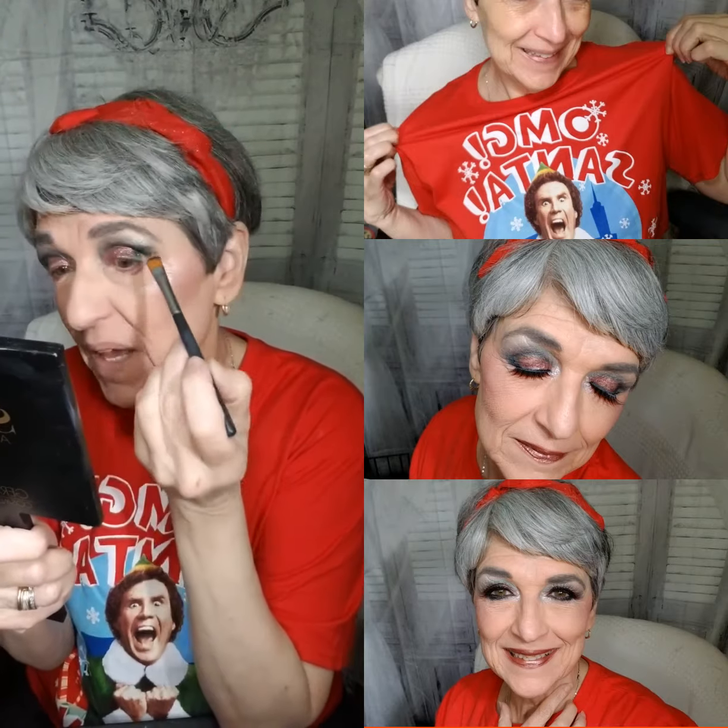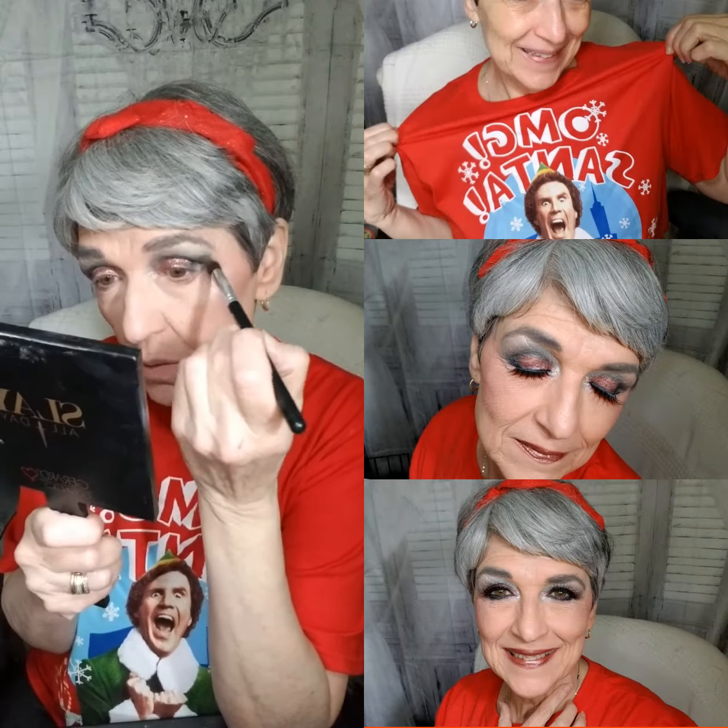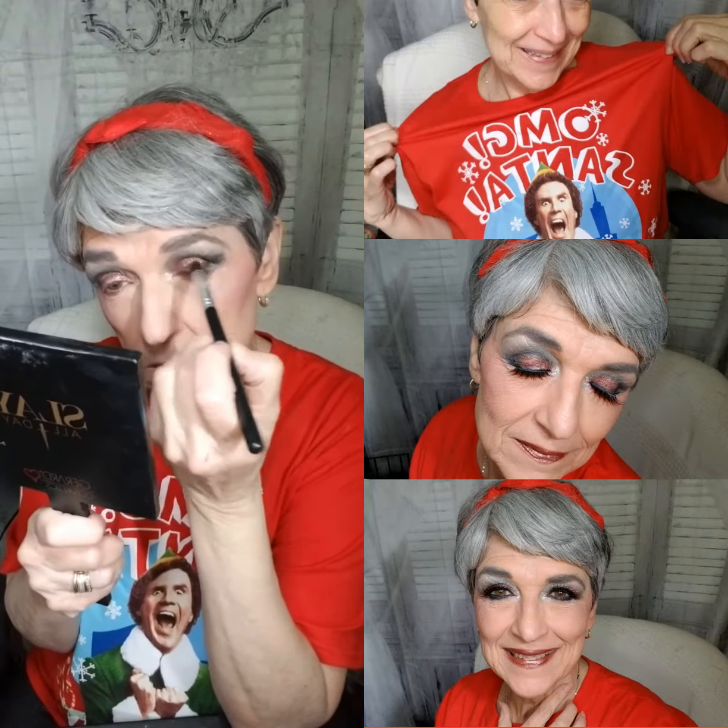But I don't have a lot of patience. And if you don't have a lot of patience, it's hard. I like to tap right in here though, because this is where I would overblend. I want to keep my distinctions, because if I overblend, it just all blends in together and it really doesn't look, I don't know.